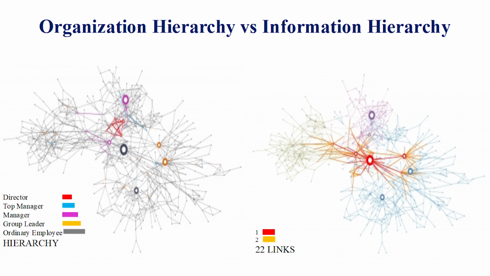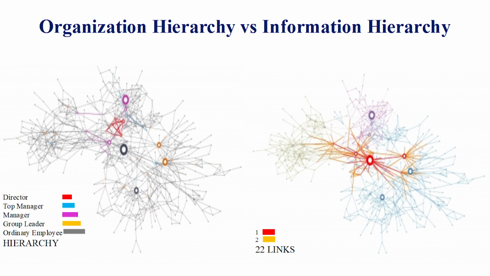You will see, I think it's in orange if I am not mistaken, on the left hand map, and they are actually the managers, and as you can very quickly see, they are not necessarily in the information hierarchy of the system the biggest hubs. So this is a map, again let me point out, of the information hierarchy of the organization, and as you can see, it does not map with the organizational hierarchy.